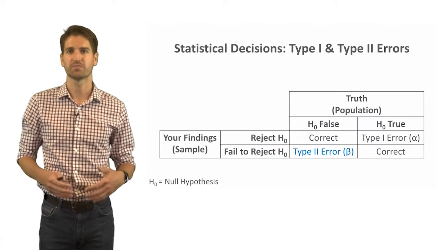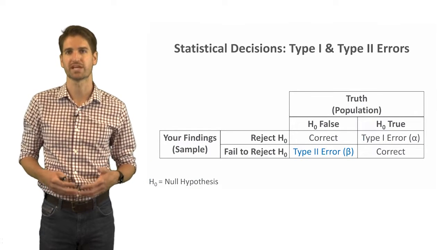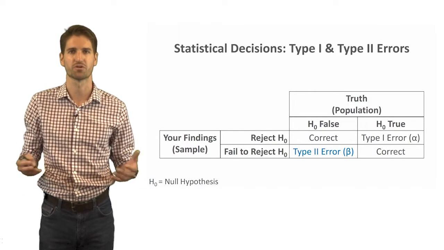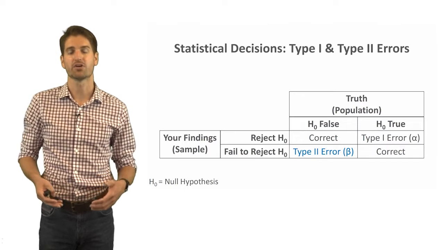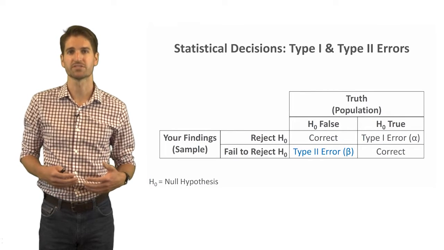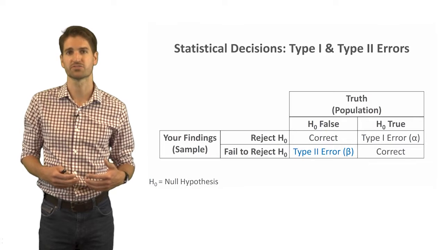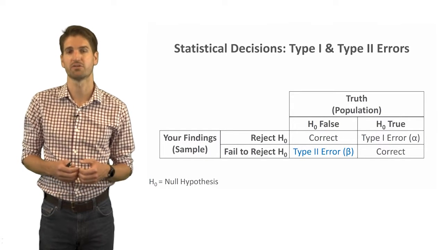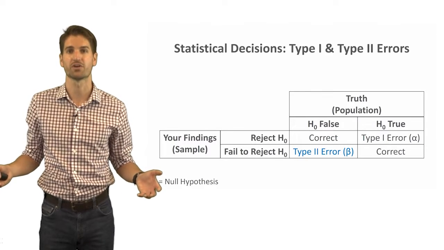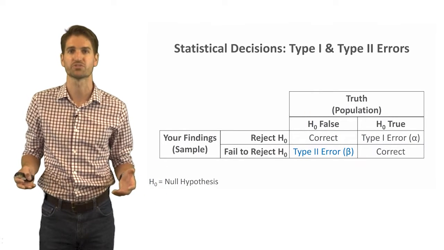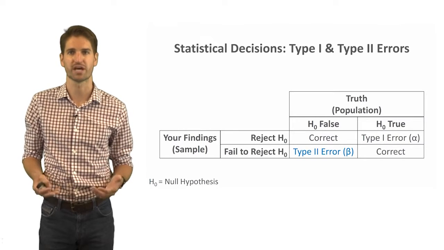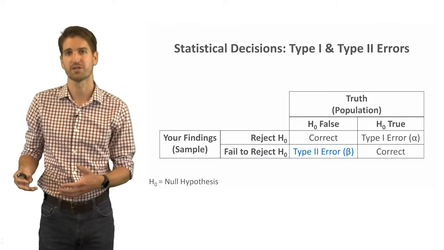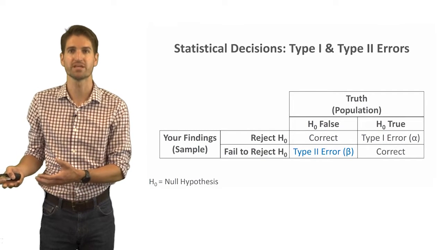Now, the other type of statistical decision-making error is what's called the type 2 error. And so this is when in the underlying population, the null hypothesis is actually false, meaning that there is some kind of association or difference between the variables or among the variables. However, in our sample, based on our statistical analysis, if we, based on our test of statistical significance, fail to reject the null hypothesis, meaning that we conclude that, well, there's no evidence that we found that there is a difference or association between these two variables, we're actually making an error here, and specifically type 2 error. In other words, we failed to detect a relationship that actually exists in the underlying population.